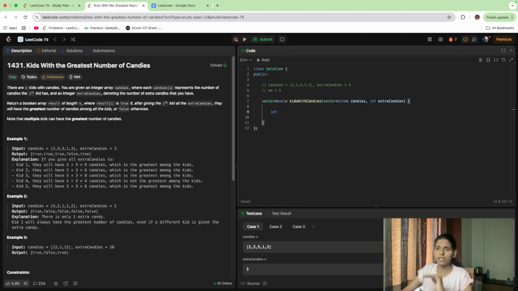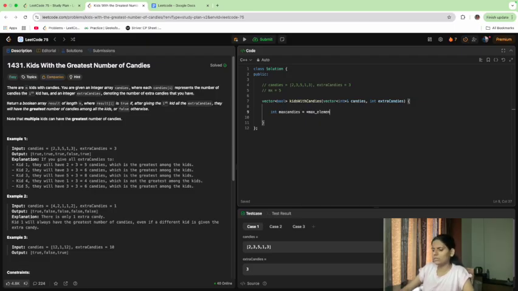If you are using any other language, it might have a similar built-in function, or you can also find it using a for loop. So integer max candies, the max number of candies that a kid has, among all the kids.